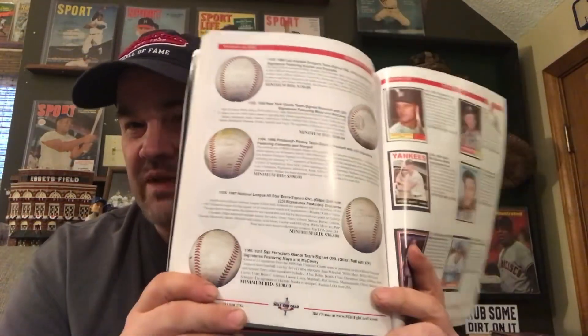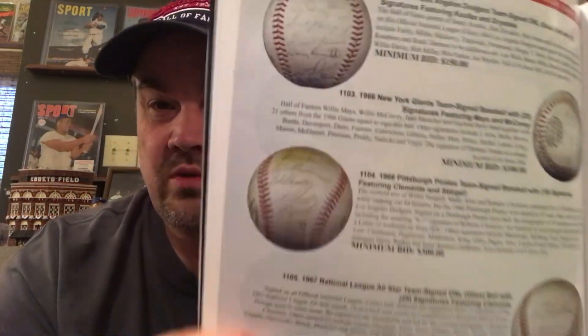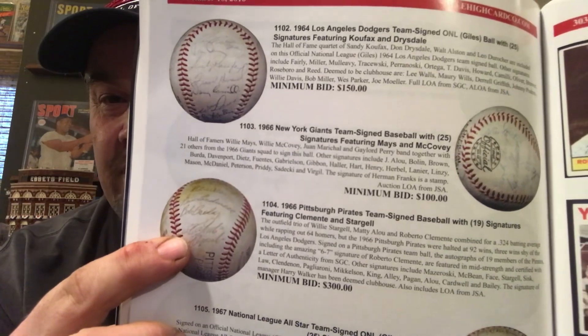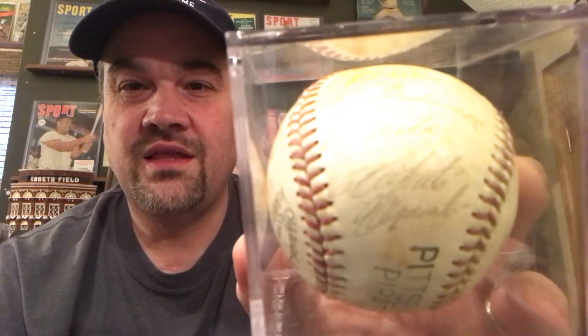I was lucky and I was absolutely right. As I look at this page — it's one of the reasons I still have this auction catalog — it's really cool to read the description of the item. Here's the page that the item is on. You can see it's a baseball, an autograph signed baseball. The question is, which one did I win? The one that I won is directly in the center — it's a team ball from 1966 from the Pittsburgh Pirates, including none other than Roberto Clemente.